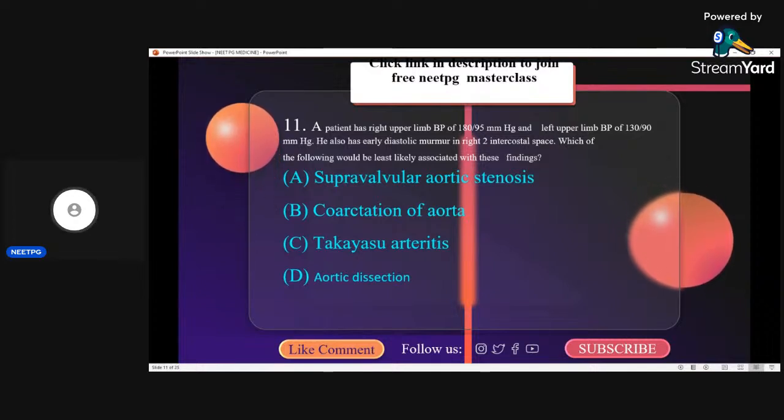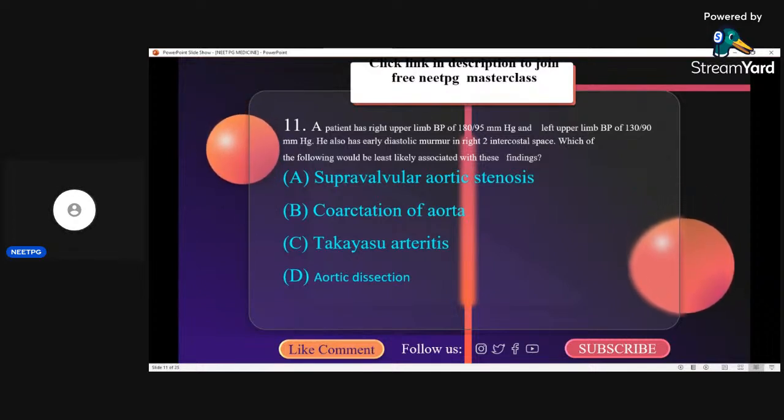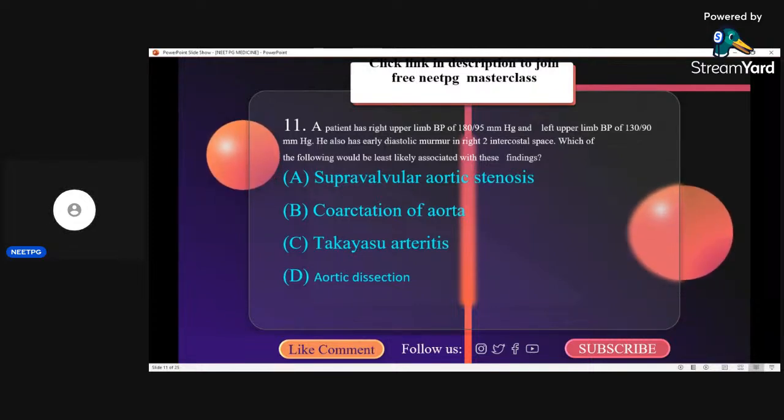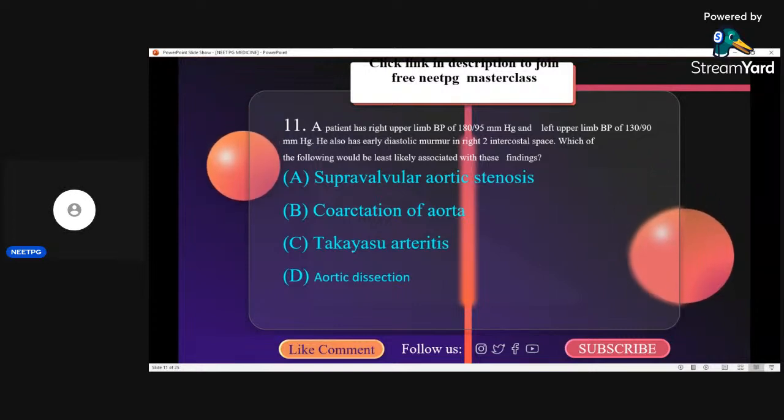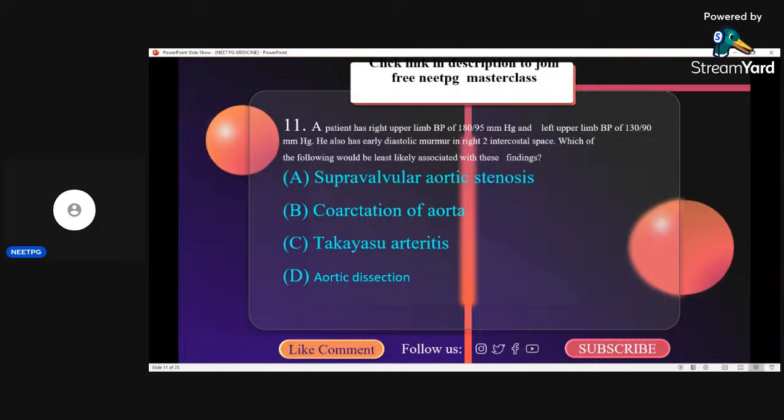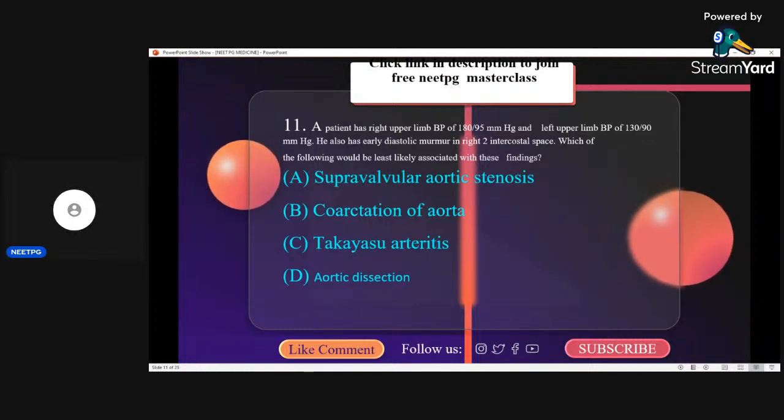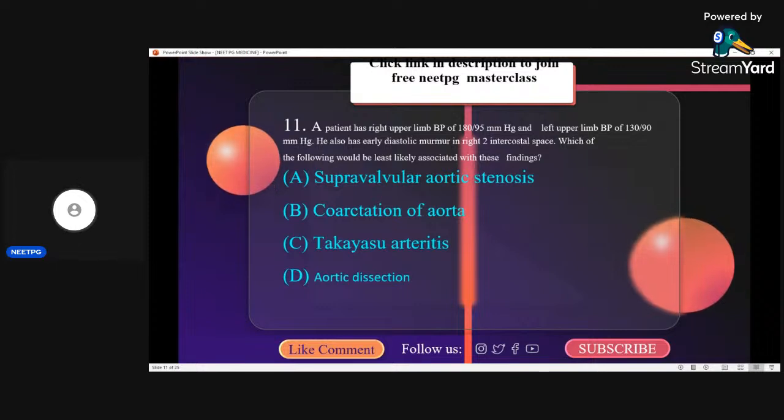In childhood, it is asymptomatic without associated significant lesion. There is hypertension, 90%, cardiomyopathy, 33%, rib notching, 15%. Hypertension is very common. Heart failure occurs at 30 years of age. So the correct option here is B, coarctation of aorta.